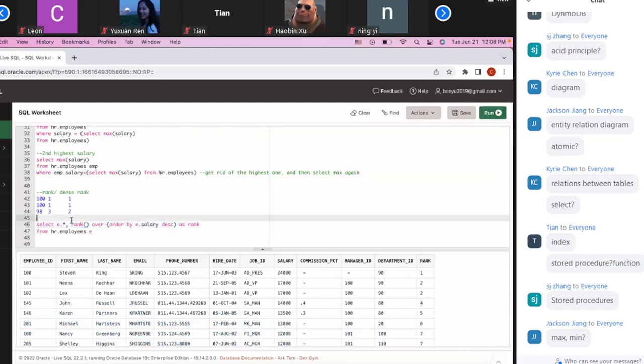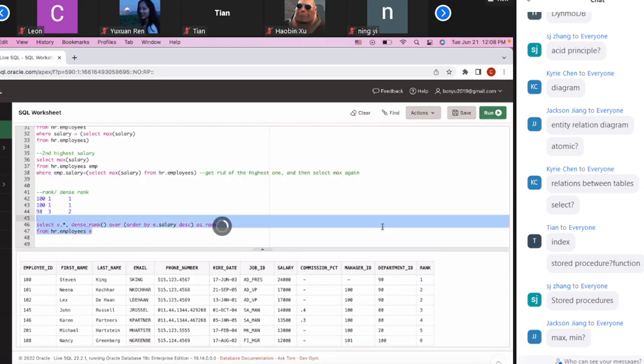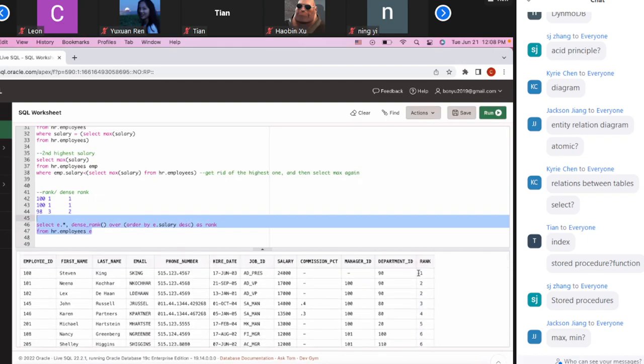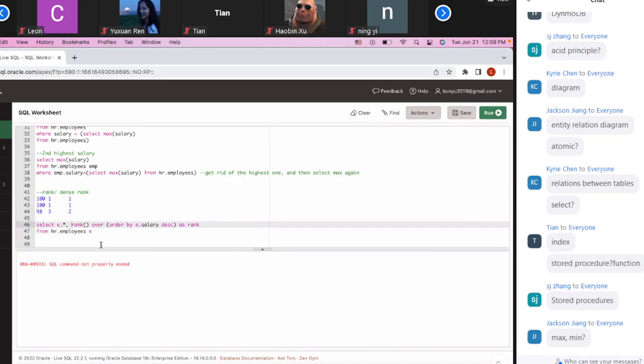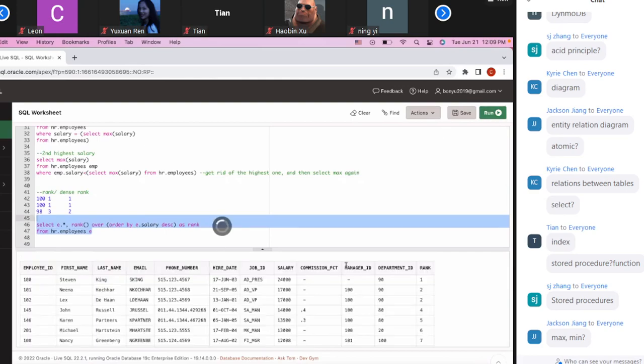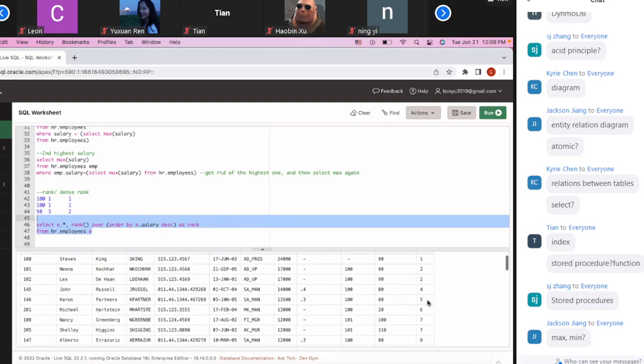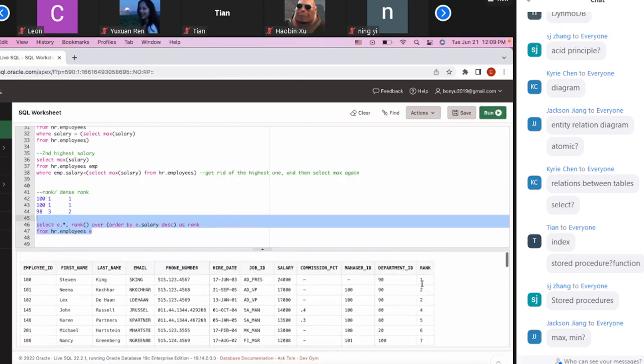But if we use dense rank, you can see the fourth one will be ranked as 3. So you see the rank is continuous: 1, 2, 3, 4, 5. There is no missing rank. But if we're just using rank, there will be some missing rank, like missing the rank 3.